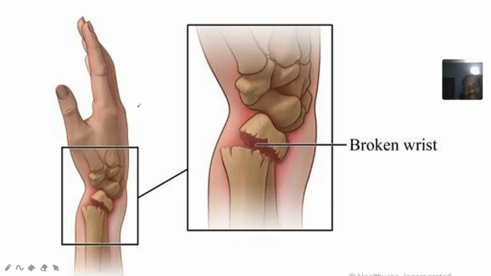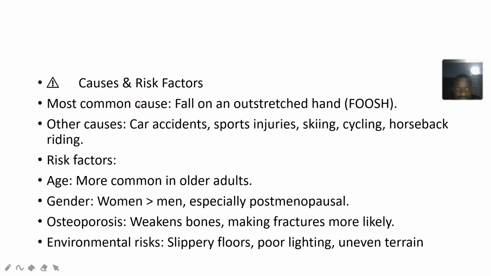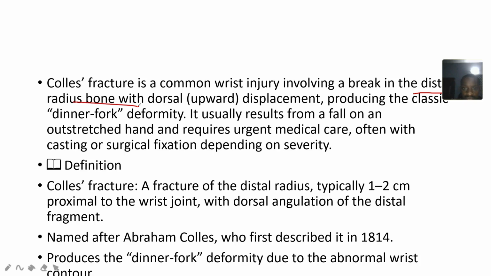Can you see the way your hand is like a fork? It's kind of bent, like a fork. I have a special lecture on trying to show the features of a dinner fork deformity. So it usually results when you fall on your hand and it requires urgent medical attention.